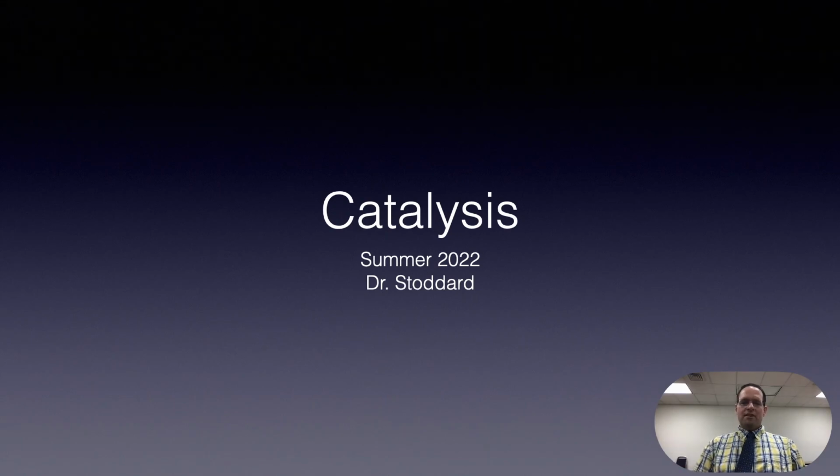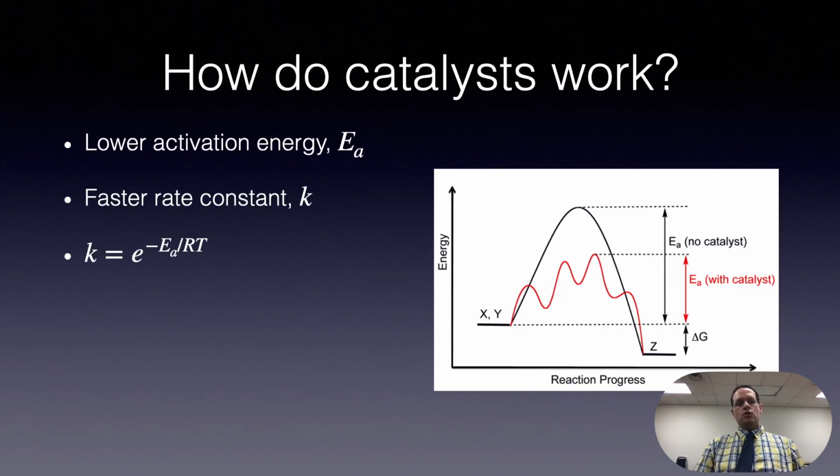Okay, in this video I'm going to take you through catalysts, how they work, some examples, and calculating activation energies and heats of reactions. So basically, what do catalysts do? The primary purpose is that they lower the activation energy, and they do this by offering a different reaction mechanism to proceed from reactants to products. You still have the same reactants, and you still have the same products, so the heat of reaction is going to be the same, whether it's downhill like this or uphill.